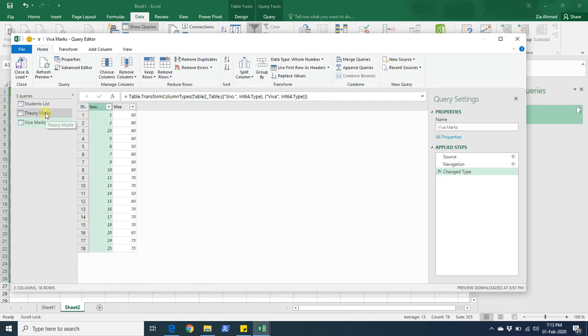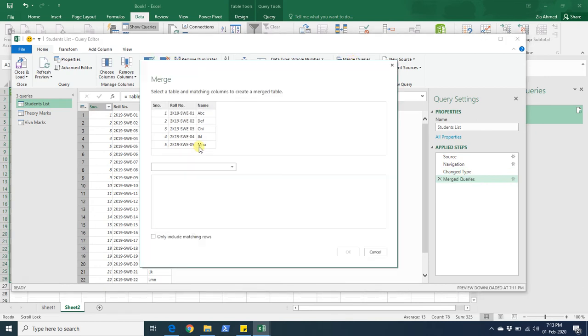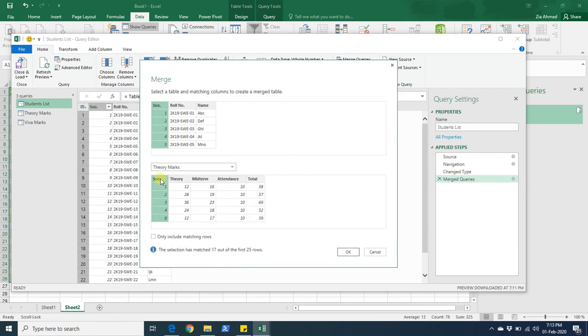So what we need to do is come on to students list and go into Merge Queries. Now this column is our base column. We are going to merge students with theory marks based on serial number. The column through which you want to merge the records should be highlighted.